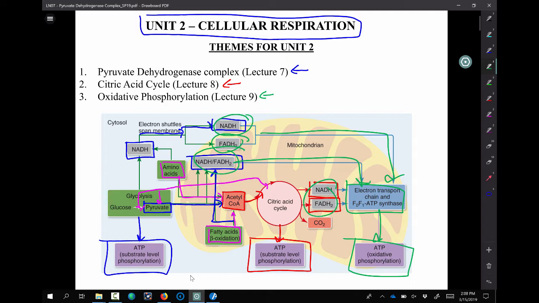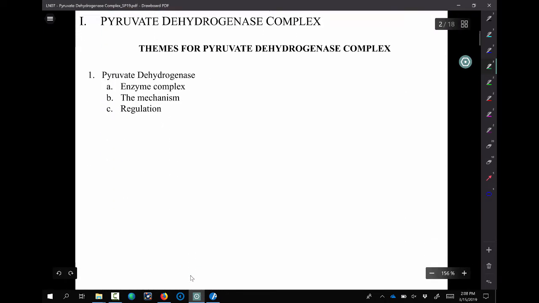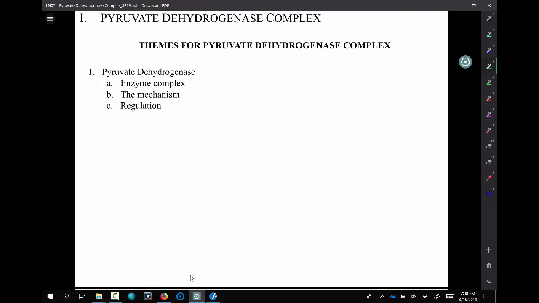We've already gone part of the way in looking at the first one in terms of landing at pyruvate through glycolysis. In fact, what we're going to be doing today is looking at how we can take the next step from pyruvate to acetyl-CoA. Okay, and I wish it was just an easy thing to do, just draw an arrow and we'd be done. It's not quite that easy.